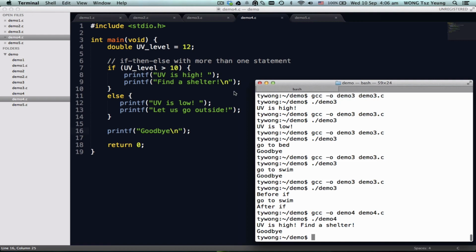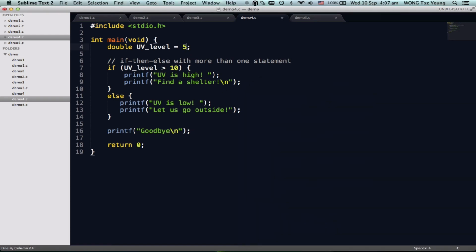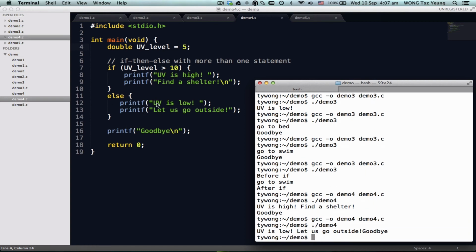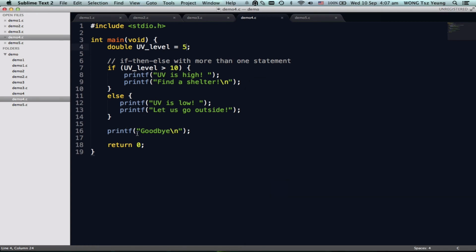Now, what's next? How about I change this to 5? Yes, it will execute these two statements. Of course, this unconditional statement will be executed too. So this is the compound statement. Now you can see that it's actually only half of the program. Either this half or this half will be executed. Of course, the condition itself will be executed unconditionally, whether it is true or not. After it tells you true, only half of it will execute. If it says false, the other half.